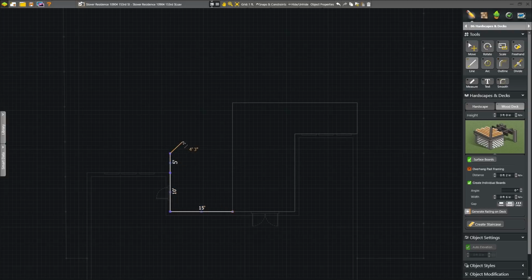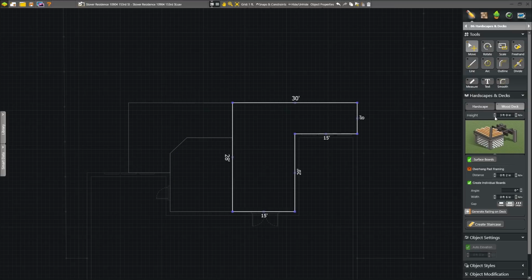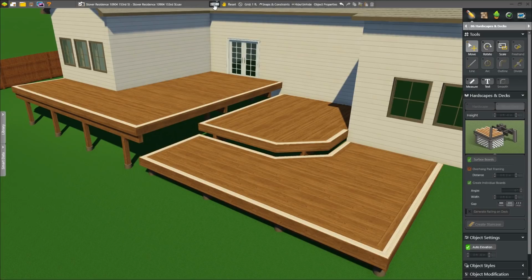We're still using the Line and Outline tool, but by using keyboard shortcuts, we can quickly switch between our tools on the fly, allowing us to design faster than before. We've drawn a few simple geometric shapes, but we can't expect our clients to imagine what we're building based only on that. With a few simple settings such as the height value, our clients won't have to imagine anything. Back in 3D, they can see everything we plan to build, and if they can see it, you can sell it.